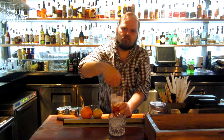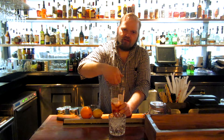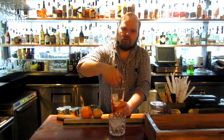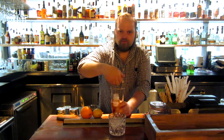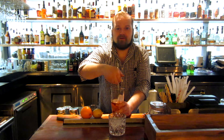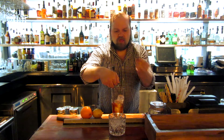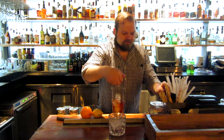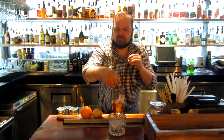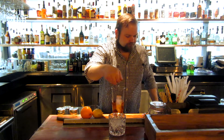All we're doing as we're stirring the cocktail is diluting it just a little bit and chilling it as well. The idea behind diluting it is to take that almost raw edge off the alcohol. There are a lot of different ways people tell you — say 40 turns, 60 turns, 20 turns — but really the only way you'll ever know when your cocktail is ready is by taste. What we're really looking for is the texture on your palate; you want it to glide over your palate really smoothly. And then we're looking to make sure we've stirred the bite out of the alcohol. And that tastes done to me.